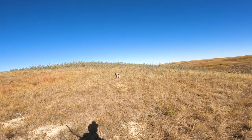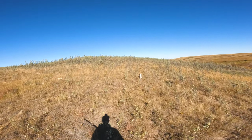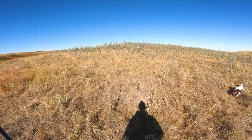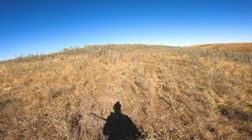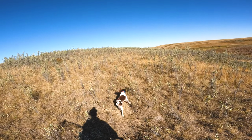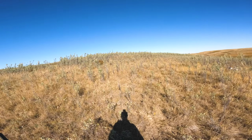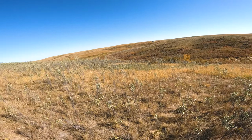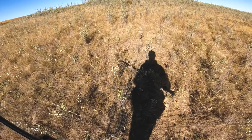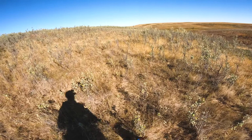Dead bird. This bird hit the ground running, and I saw it boogie over the ridge, but Ember picks up the track, and she does a really nice job here trailing down this cripple. If you've got a dog working a track, the best thing you can do is hang back. Let the dog stay in front of you and work. It really hurts your chances once you start walking over the track before the dog can pick it up.